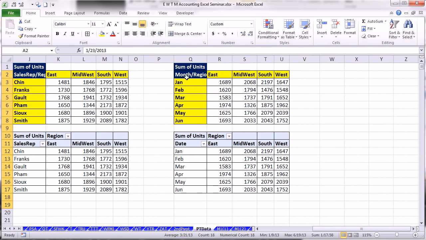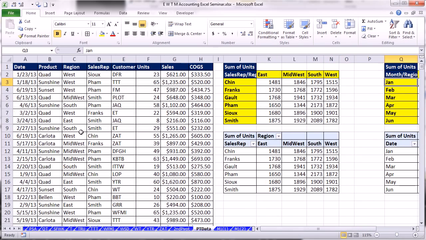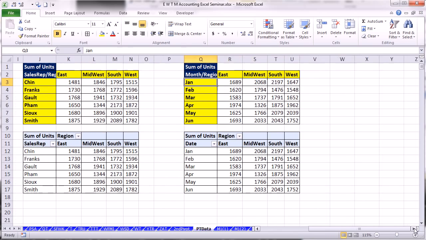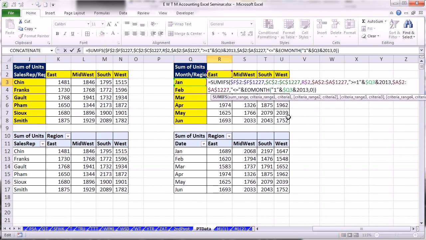Now, the problem with doing this with formulas is that this is a text criteria. JAN doesn't directly match up with serial number dates. So the formula gets a little bit wild. Right there it is. I mean, that's a wild formula. So the advantage to pivot tables here is that they're easy. Well, we've already seen a bunch of examples of how pivot tables are so amazingly easy. So why in the world would you ever do formulas?